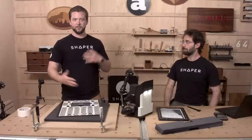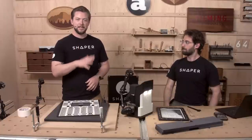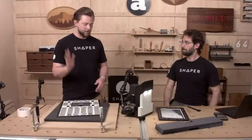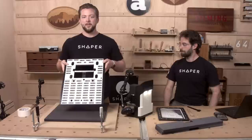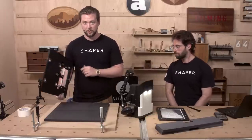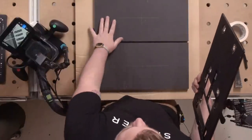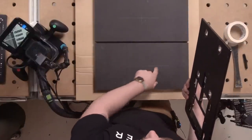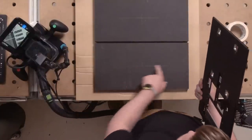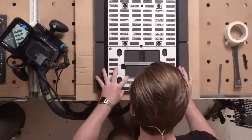Of course, you can do two Forstner holes and connect it with a jigsaw, but this comes out clean right off the bat. Anyways, starting off with plate, I got my reticle down, and I am lining myself up. Let me see that overhead, please. Just my two drawer faces. I have my center mark and a nice big horizontal mark that I'm going to line up my reticle to.